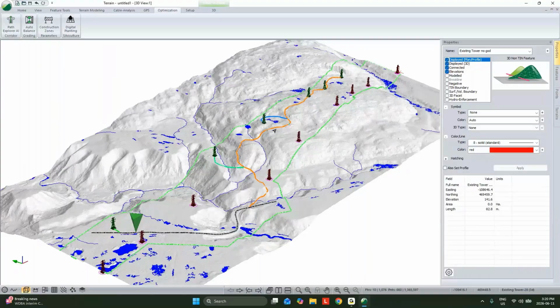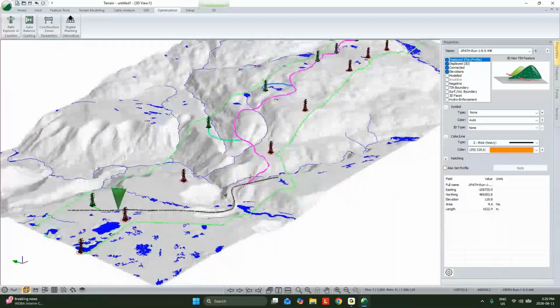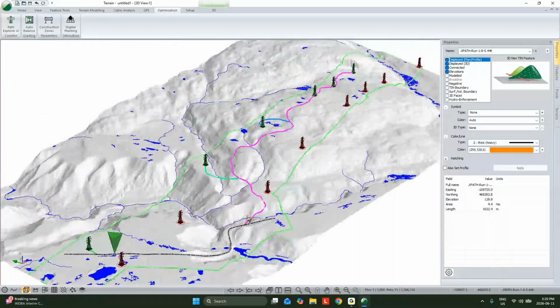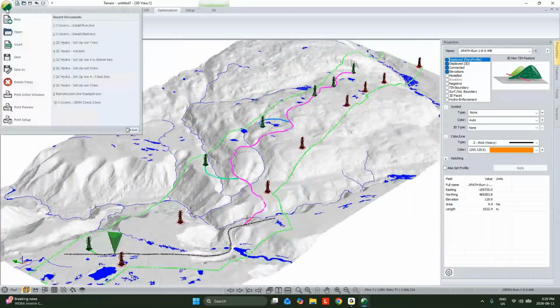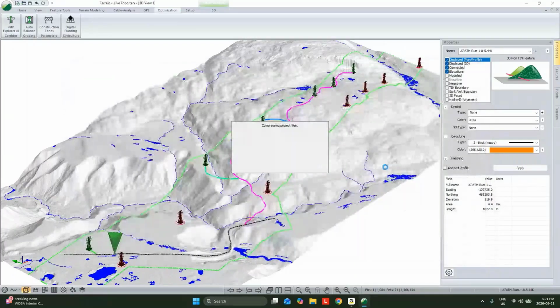We've got a little stub coming off there, and then we continue along to the end. So let's take this over, and rather than just having this really smart line on the map, let's take it over into location. And here I'm going to do one more thing that's kind of optional: I don't want my line work for the existing road when I take that over, so I've just broken it here. So we'll hit save as, and I'm going to save this as my example terrain.